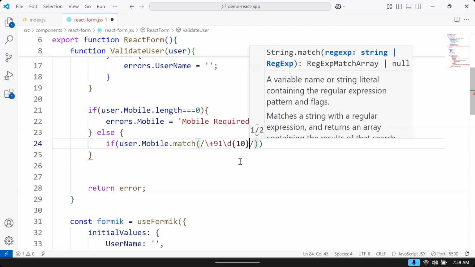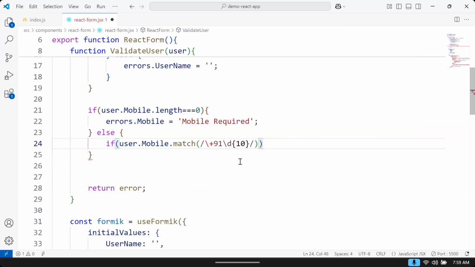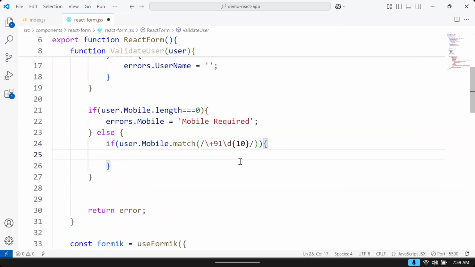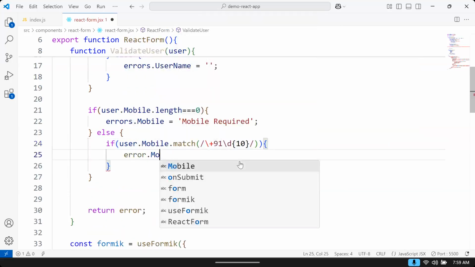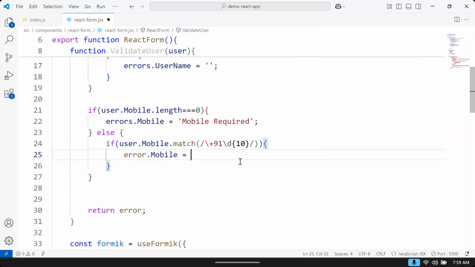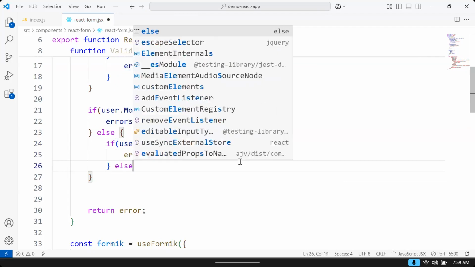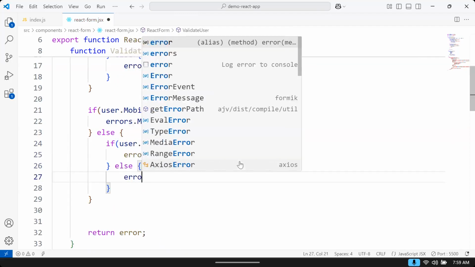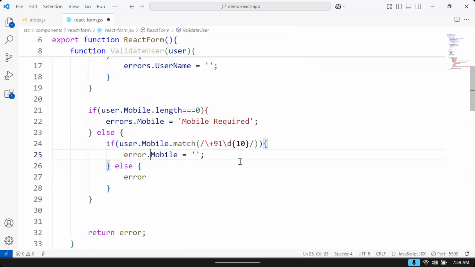How many digits? 10. If it is matching with this, then errors.mobile we should display empty because it is matching. If it is not matching, then errors.mobile, in that we want to put a message "Invalid mobile".